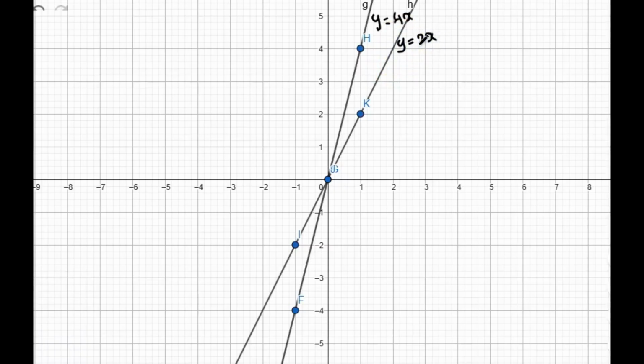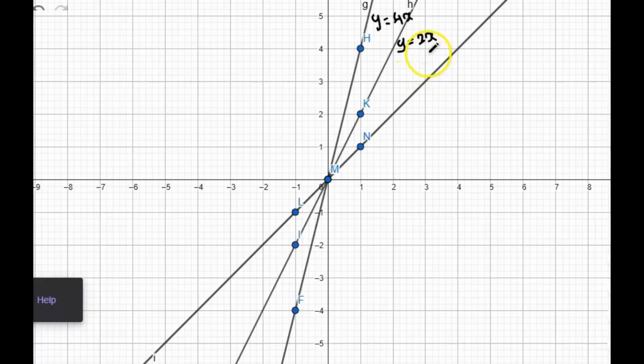Now we are going to plot the third line. We'll first plot the points. The points are minus 1 comma minus 1, 0 comma 0, and 1 comma 1. Now we are going to plot all these 3 points with a straight line. So we're just going to join all the 3 points by a straight line. This is also joined, and we need to write the equation for this third line. The equation of this third line is y equal to x.